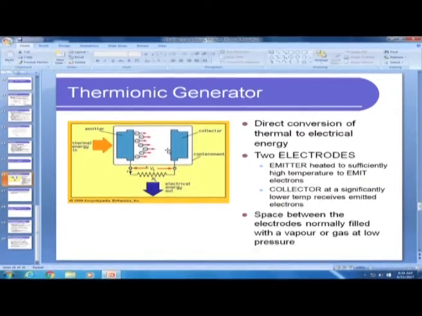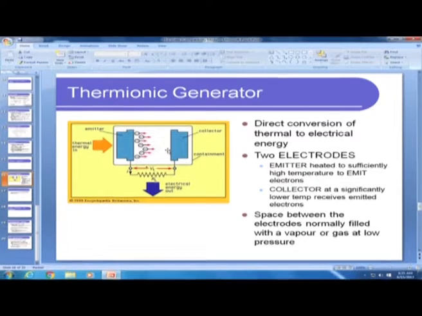How? We will see as we study the physics of what is happening here, but this is how a thermionic generator works. If you just see it as a black box, all that I will say is I have the emitter plate which I have to maintain at a sufficiently high temperature so that it emits electrons, and then I will have to connect the external load across the emitter and collector, and I will be able to get electricity. Okay. So, overall, this is what you get from a thermionic generator. I have to heat one end, I have to keep the collector at a sufficiently lower temperature compared to that of the emitter, and I should be able to get an electric current through an external load.